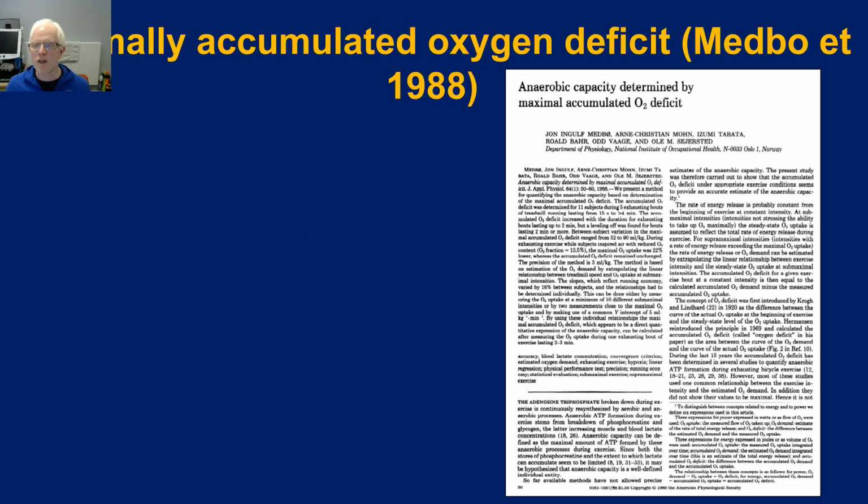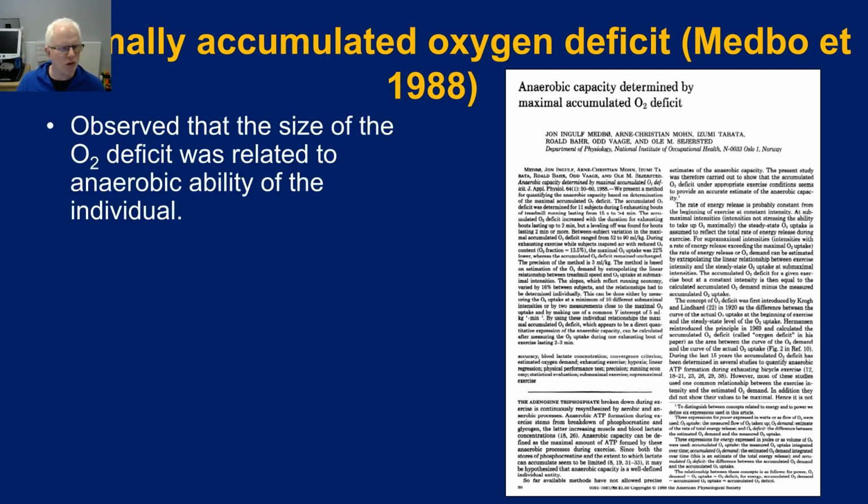So we're going to start with the big one, the one that's perhaps the most widely recognised, which is the maximally accumulated oxygen deficit, or MAOD. And in fact, this is from the same paper that we've already referred to within this session. And what MAOD proposed was that the key to understanding this was understanding what is referred to as the oxygen deficit.